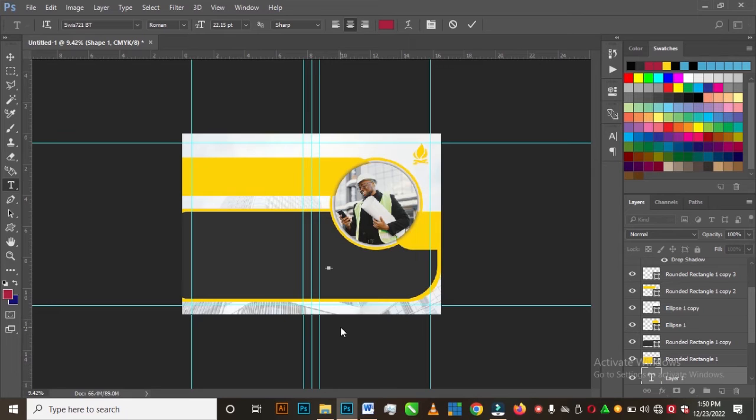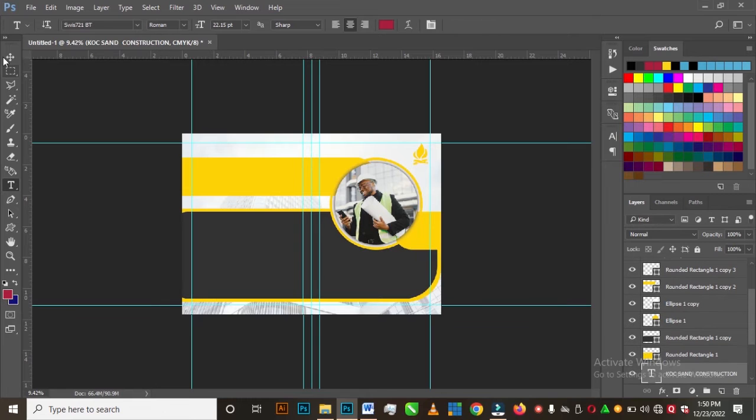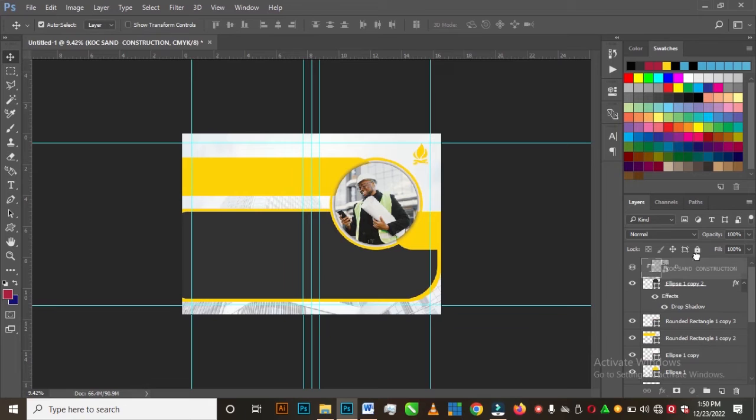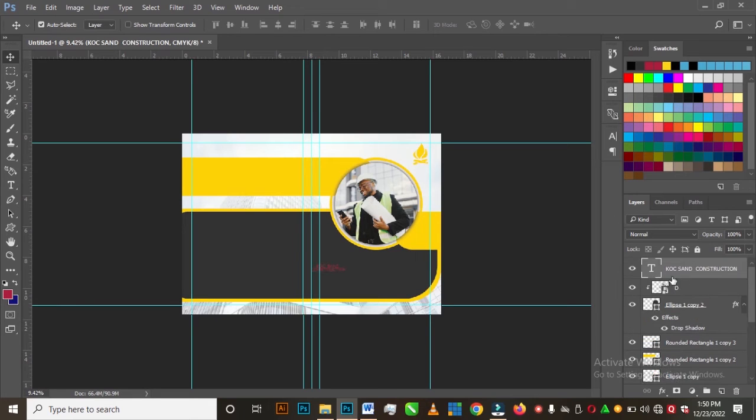All right, we're going to change it. Okay, let's drag it. The layer is down, so let's drag it up. Drag it up. Then change the color to white first of all.